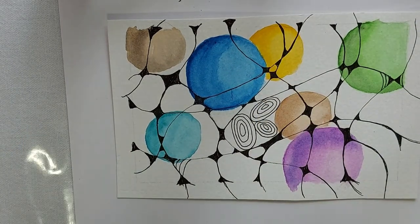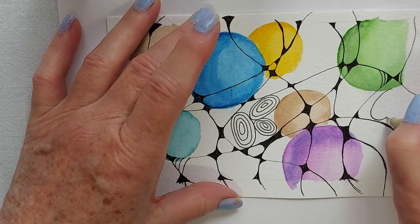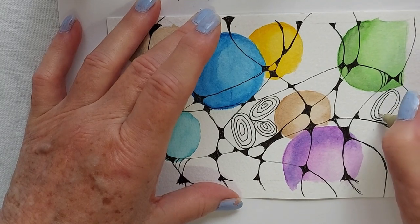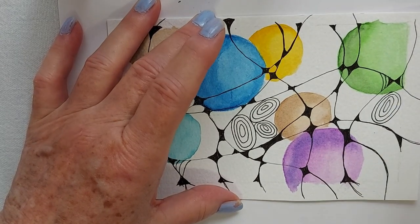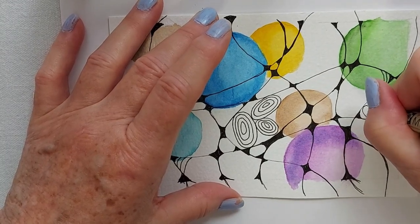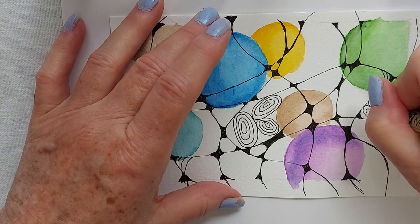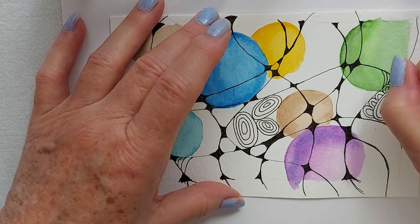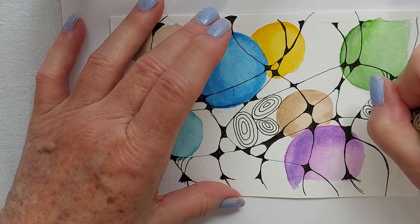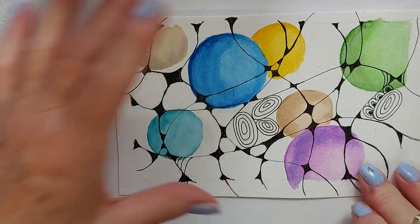As I said, just to sort of fill this in a little bit. Maybe a large one here. And just add another design here. Why not? Now we're getting into some sort of Zentangle type work, but that's okay, it works. As I said, just go with the flow.